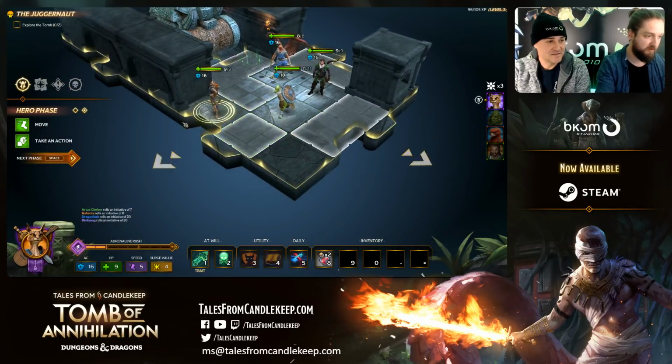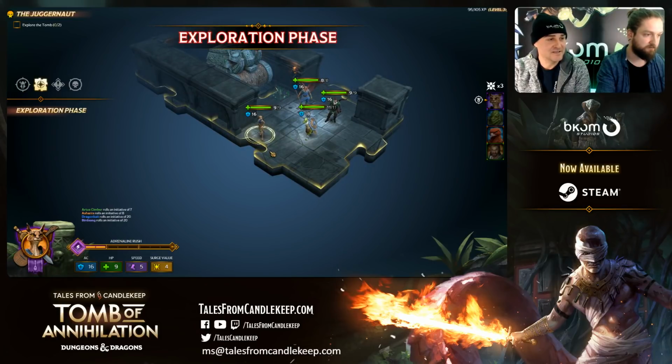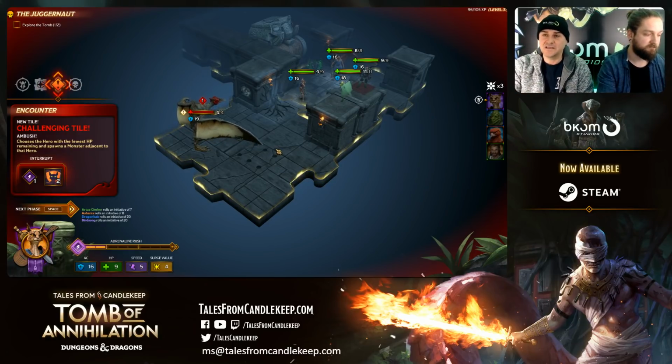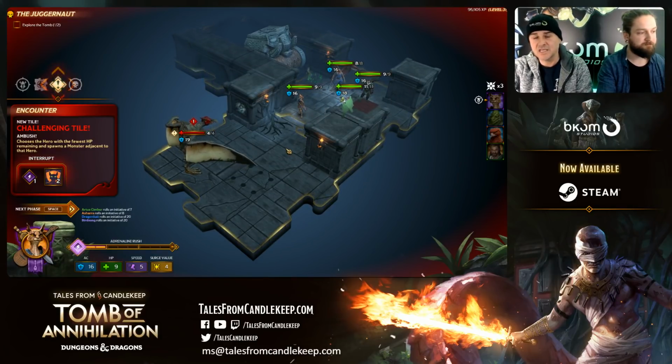All right, so nothing more to do. Let's get another turn going. Now we're playing with the four heroes. So in the future, when we're adding Kawasha, which is pretty soon, because we're going to demo live Kawasha at PAX next week.